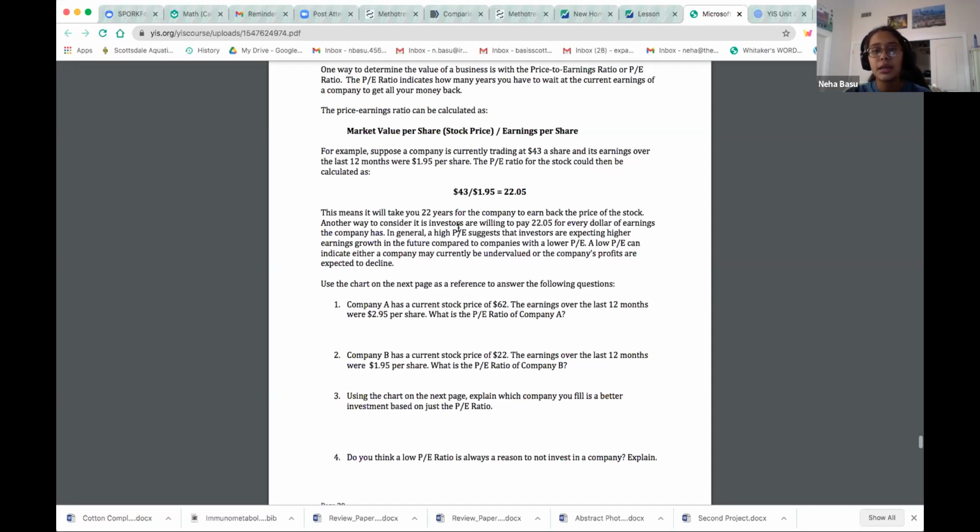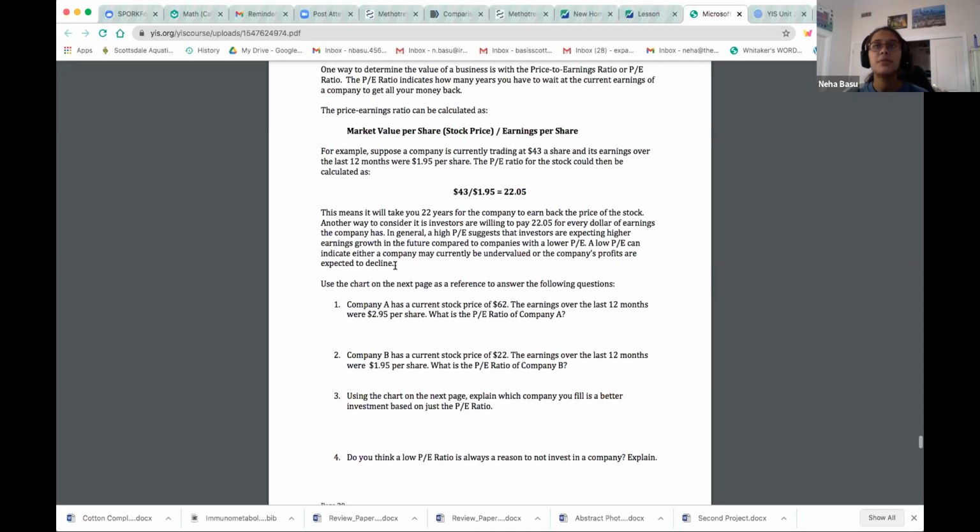So when you're looking at a PE ratio, you really want to look at how a company's PE ratio compares to other stocks in that company's industry. If your company has around the same PE ratio as your industry's average, that's a good thing, because it does not have such a high PE ratio that it's overvalued, but it's still on par with the general growth trends. This is compared to a lower PE ratio, which can indicate that a company is either undervalued or that its profits are expected to decline.